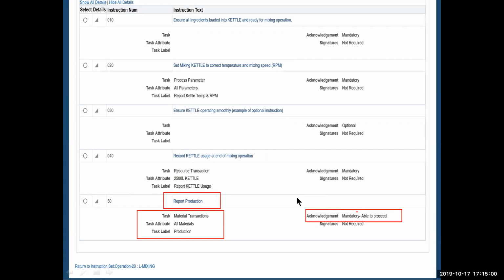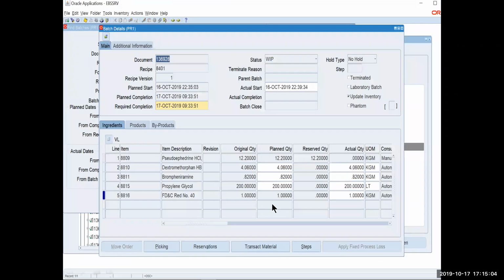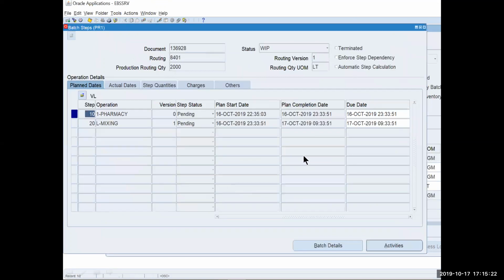go to another user interface because I want to show you the full breadth of the MES system. So I've created a batch. You can see because I've backflushed most of these ingredients, they're already in the actual column when I release the batch. But the item I'm going to dispense is listed as quantity of 0 in the actuals. So this is the batch, these are the ingredients, and these are the two routing steps that we talked about before. Notice that they're both pending, but the batch is in a WIP status.